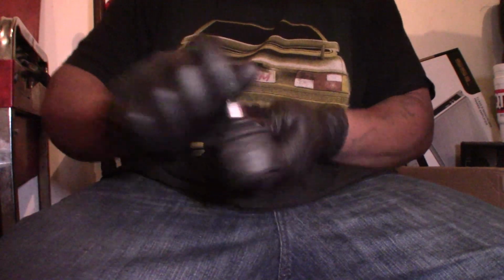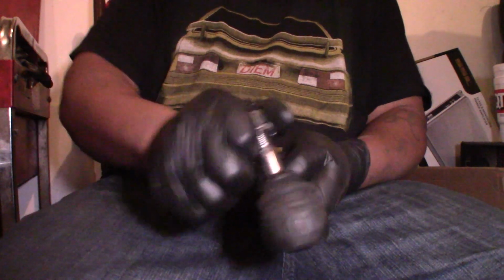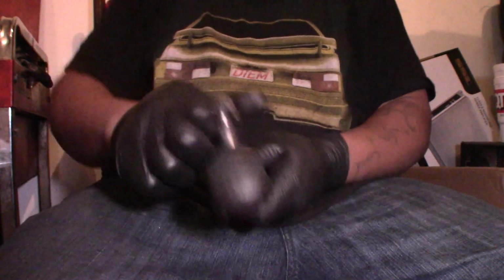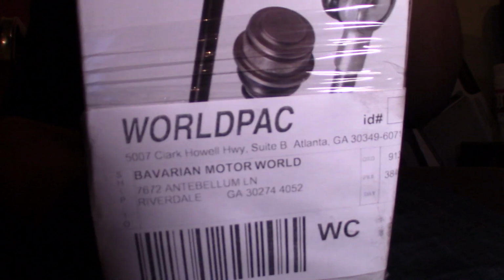So as you see, it's like a little gear shift. You know what I'm saying? So, this is the new one. You know what I'm saying? From Worldpack.